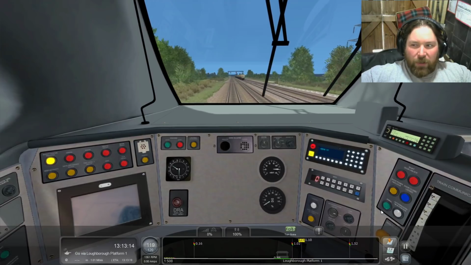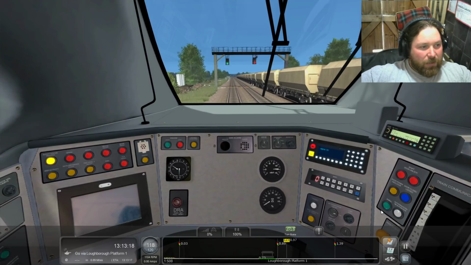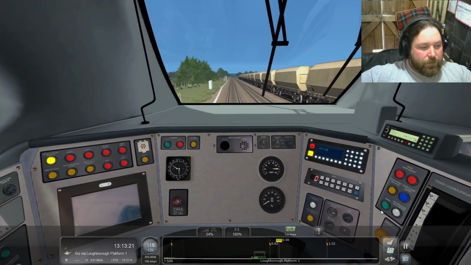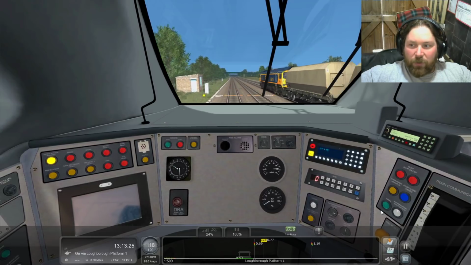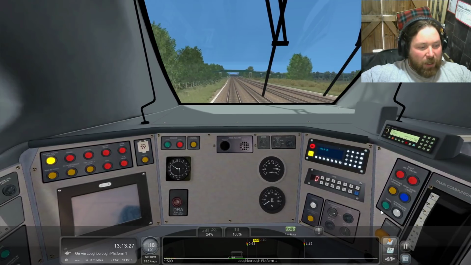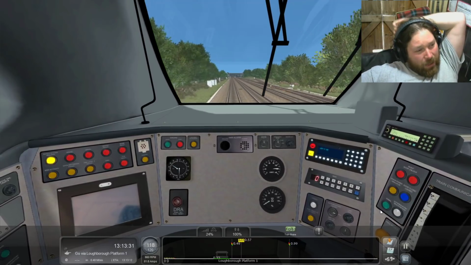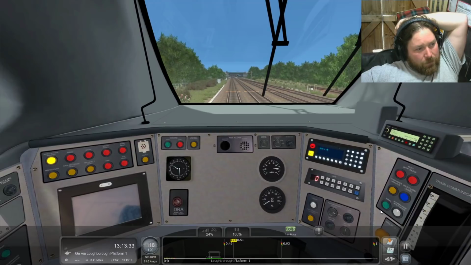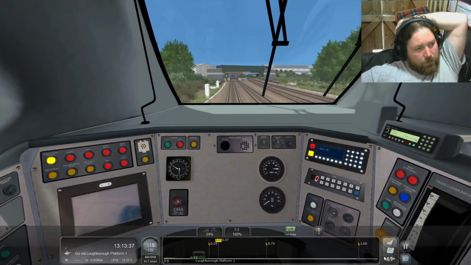It's got to be one of the highest speeds going through a platform, like actual with a platform, isn't it? There's not many points on the network where you've got 120, 125 mile an hour running right next to platforms. Northallerton, I think, is one. Can't think of many others.